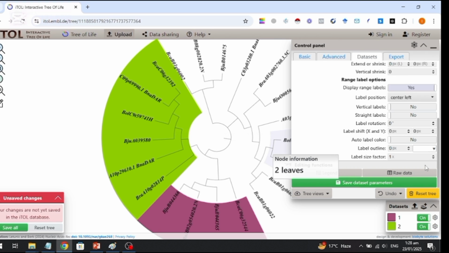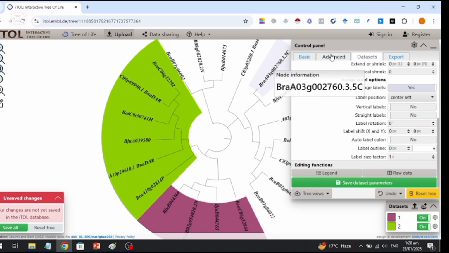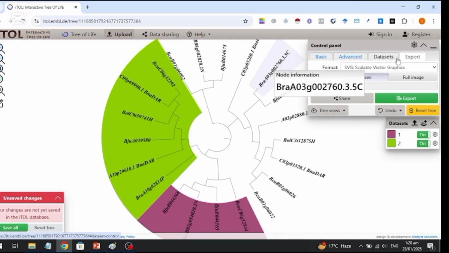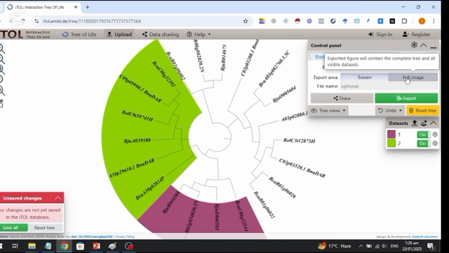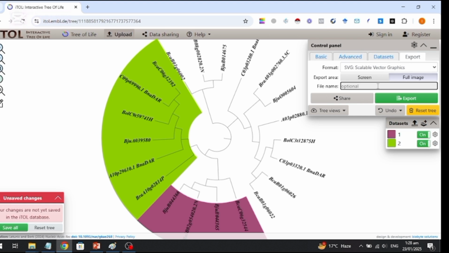In the same way, you can generate your whole tree and color it, and then you will select the export option and you can select full image, and then file name, like you can save it as QWE.